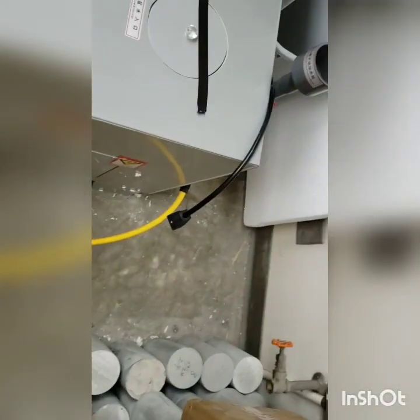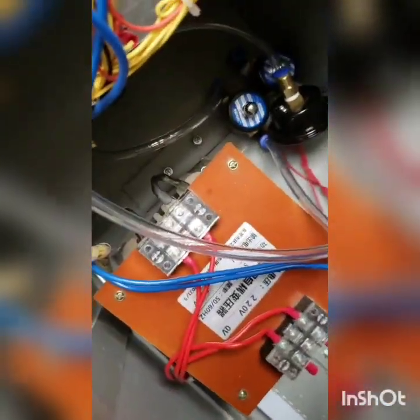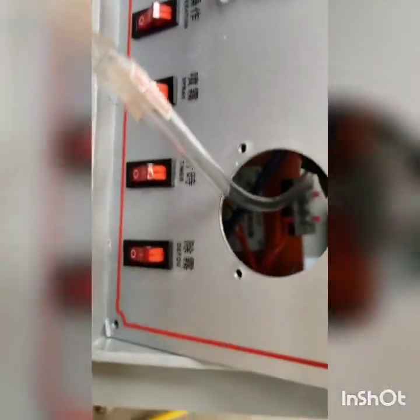So the machine is unplugged, and we were trying to see the inside, like how this air flow system is working in here. Everything looks fine. There's no electrical connection that seems to be broken. All the lights turn on this panel. When we turn them on one by one, they all turn on.